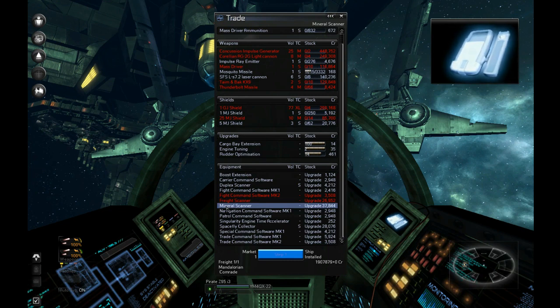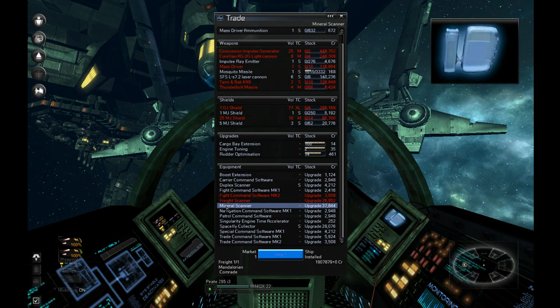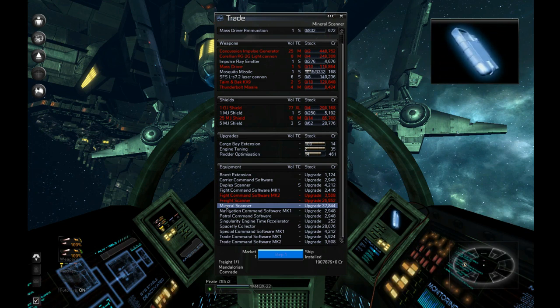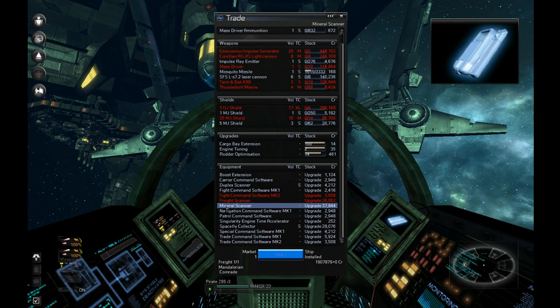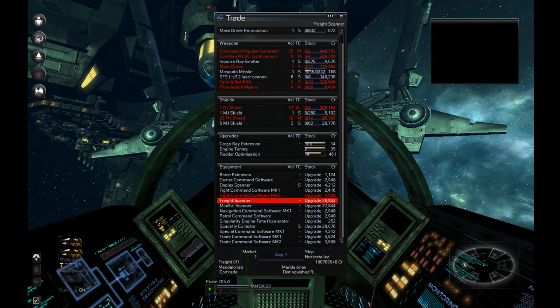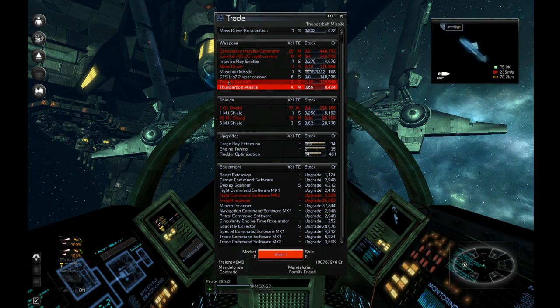The mineral scanner is an important add-on for every pilot who plans to exploit asteroids for mining. Mounted to a spaceship, it adds valuable information to the scan results of asteroids. So that's where the relationship comes into play.